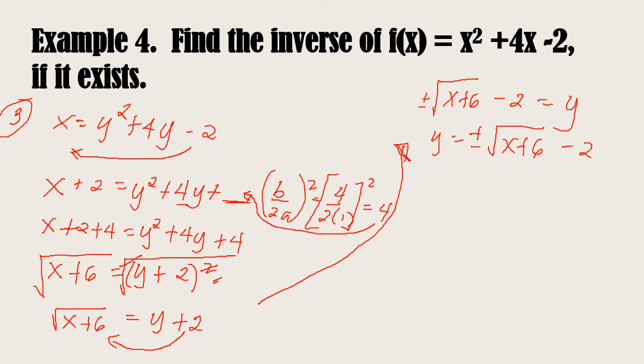Bakit? Because there are some x values that correspond to two different y values. So dalawa ang magiging value ng ating y dito. So dahil ganun ang nangyari nung sinolve natin, therefore yung example natin na x squared plus 4x minus 2 has no inverse function. Therefore, it has no inverse function.